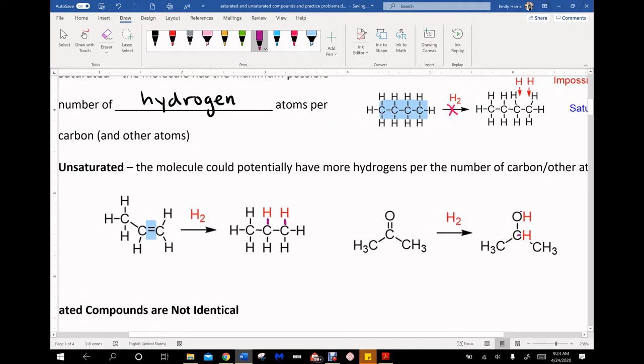And so what we would say about these molecules is they have 1 degree of unsaturation because they could each accept one more hydrogen molecule. The one hydrogen molecule ends up being 2 hydrogen atoms, because hydrogen is diatomic when it's found as a gas.